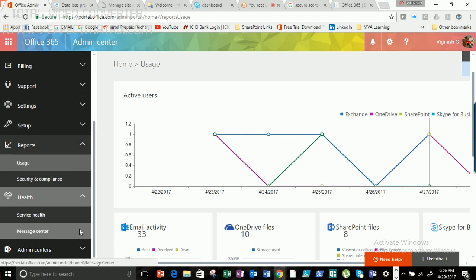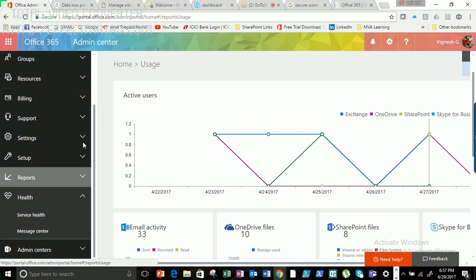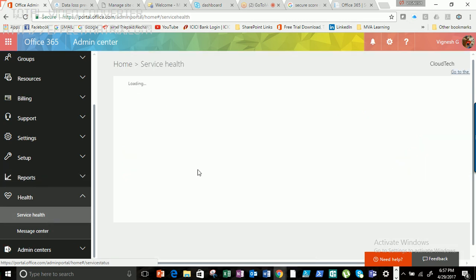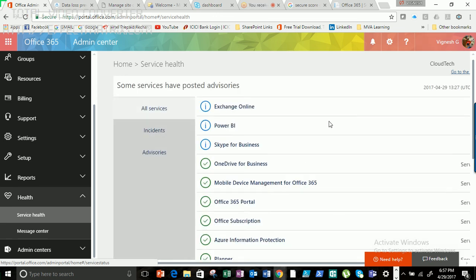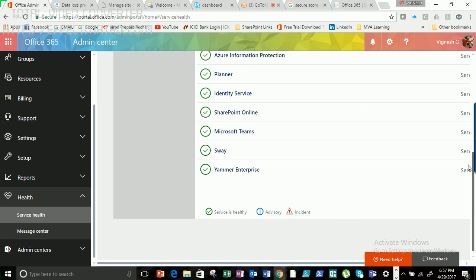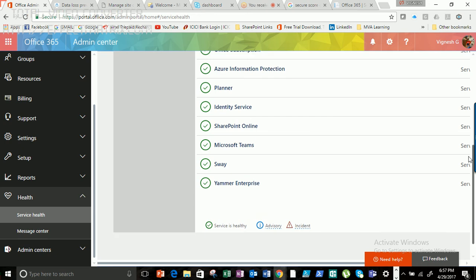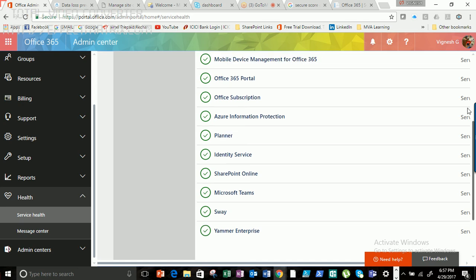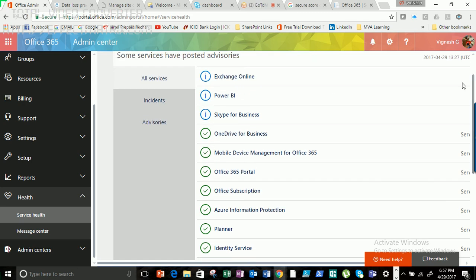And the health, I'm not sure. So what I do normally for one of my customers is, every day the moment I'm starting my day, I go to the Office 365 tenant of that customer, and I keep checking this service health. This is the console which gives you the health status of all the services in your Office 365 admin center. Maybe you can also follow this practice of seeing the health page, right? So when I see this green icon, it means all these services are perfectly fine, which means SharePoint is fine, Microsoft Teams is fine, Yammer is fine, Planner is fine, but I see some problem with Exchange Online.